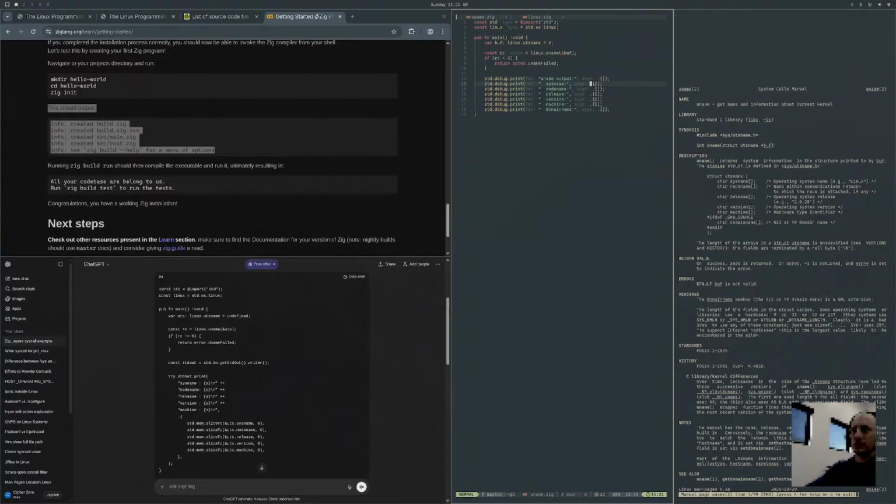Oh, and I need to put the format specifiers here, which I guess is like a Python type thing. Is it d or s? s, alright.